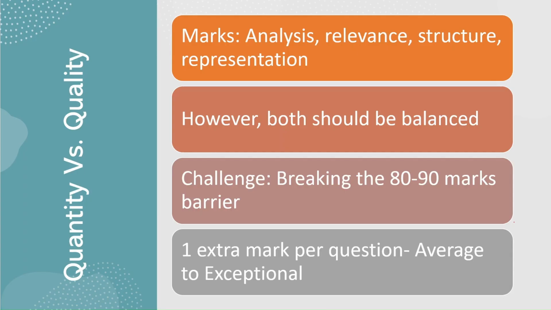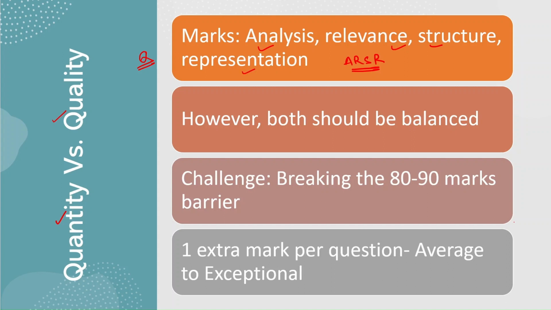So, most of the aspirants have a dilemma in their mind: in the mains answer, is it quantity that should be prioritized or is it quality that should be prioritized? Well, the answer is both of them. When you see the quality parameters upon which the mark is given, there is, I'll say, an ARSR framework. What are they? They are analysis, relevance, structuring and representation.